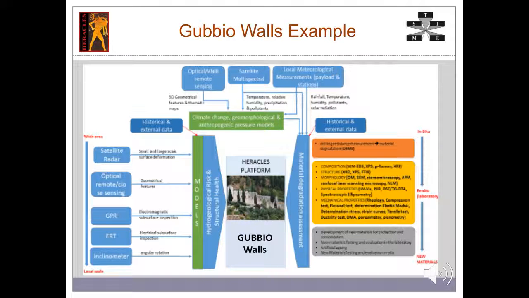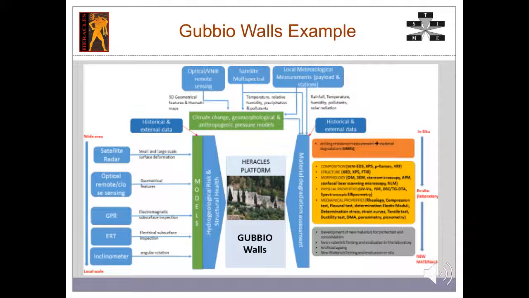Now the wall itself was subject to some close-in analysis, for example, drilling resistance measurements, and assessments of composition, structure, morphology, physical properties, and mechanical properties by taking sections of the wall into a laboratory.